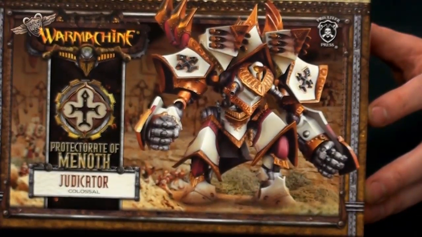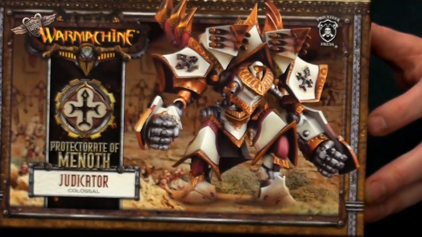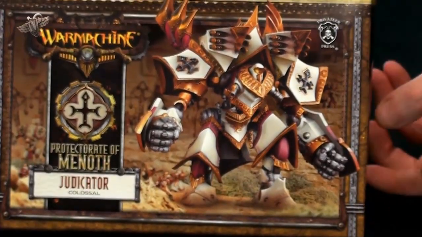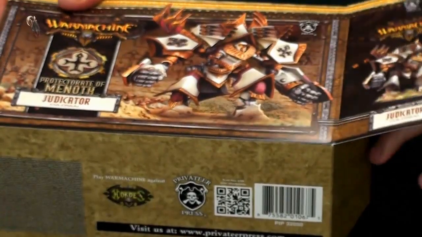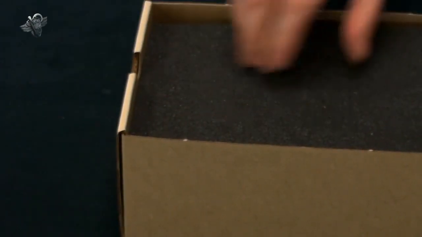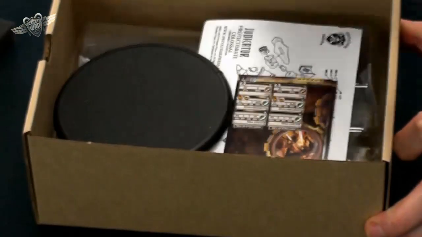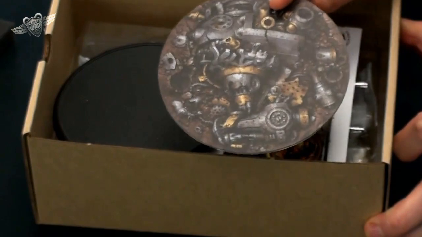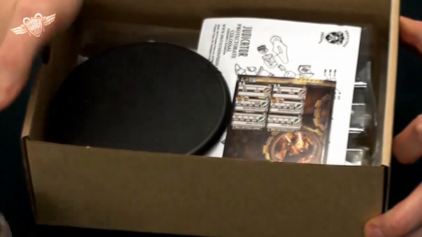You can paint it, I would imagine, as it is there, or if you've got your own style, I'm sure it'd be very easy to transfer one of your Warjack colour schemes onto this big beastie. Let's have a look what's inside. So, putting the lovely packaging off. Inside, protective foam, we have the ever important, though I'm sure with Mighty Menoth you'll never need it, wreck marker for your Colossal.